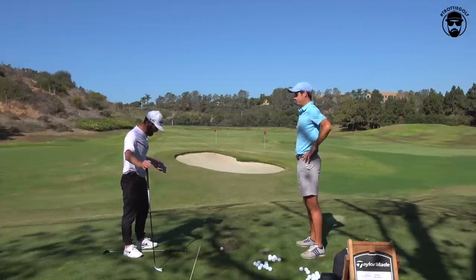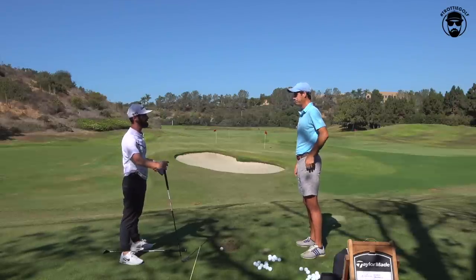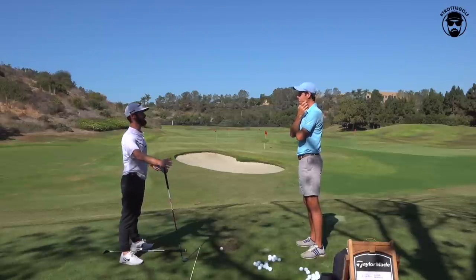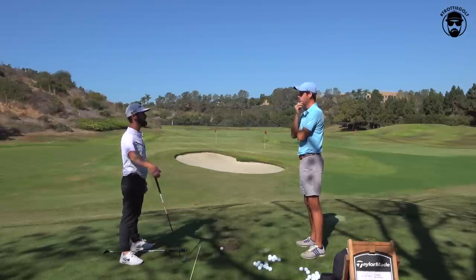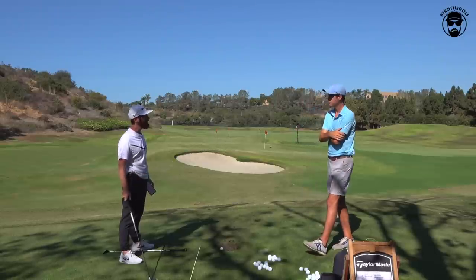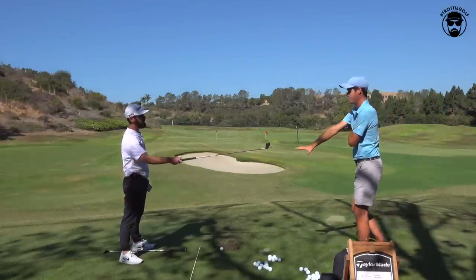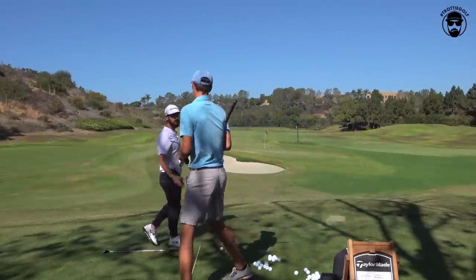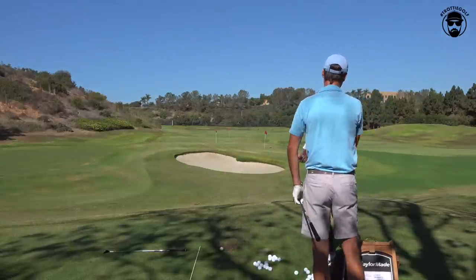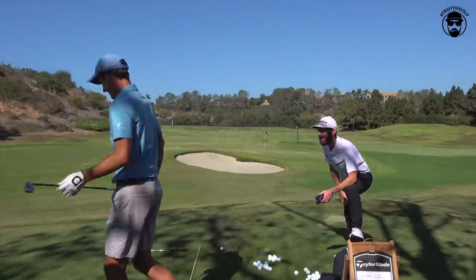So this fit is pretty much done. You need to move your body back more, stand squarer, get shallower, and feel hitting it right and drawing it back — much the same as 95% of the fits I've done since I've not been on tour. Then we can put you into less loft, which gives more speed. I'd love to put you in something stronger in the tip section — a Ventus Blue, done — and you'll get your dispersion. But it only comes with ball position going forward and changing those attack angles. I've just told you what the future is. You're consistent, and you've found the setup that works. You've Frankenstein-monstered your way into what now works.